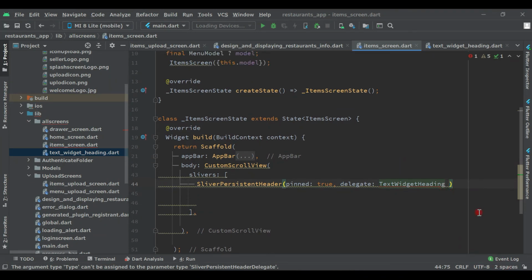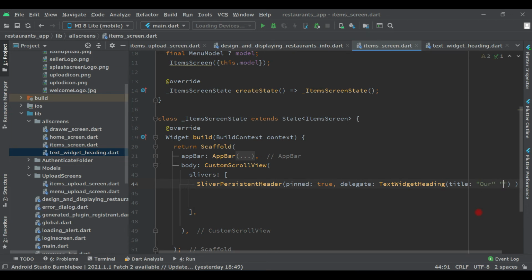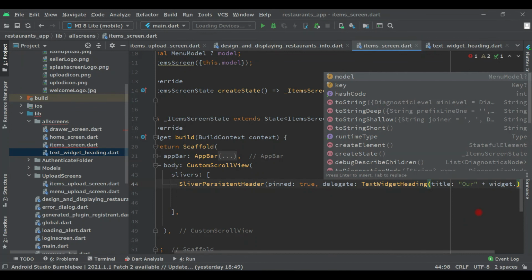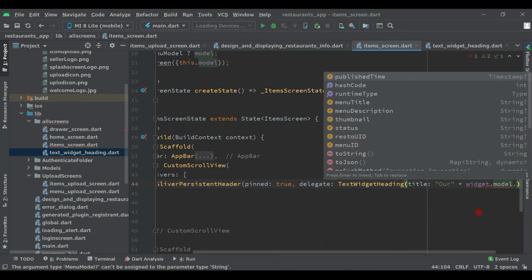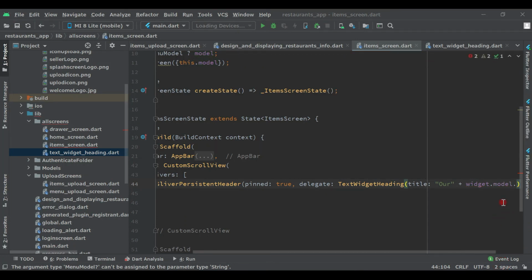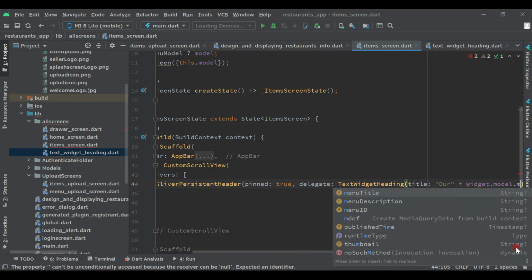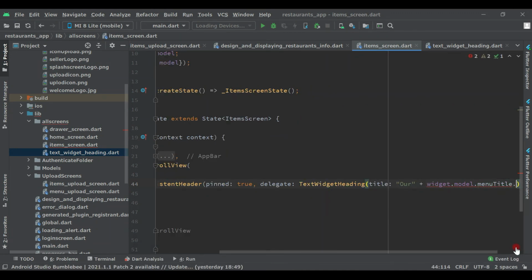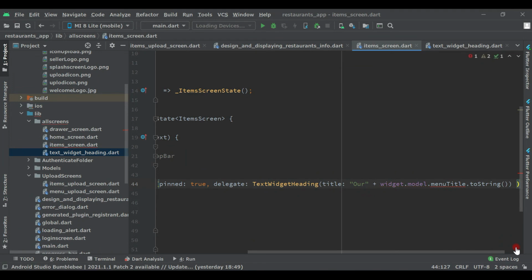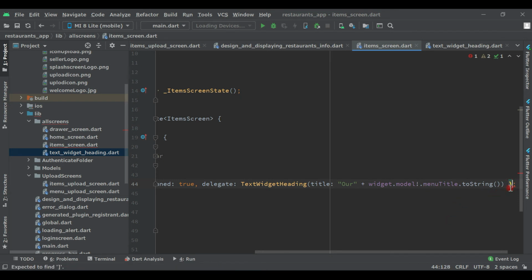So here after this put the sign and say title, and title will be our widget dot model dot menu title dot toString, and put this semicolon at the end, and here after this model put exclamation like this, and it's showing error, put here comma, not semicolon.